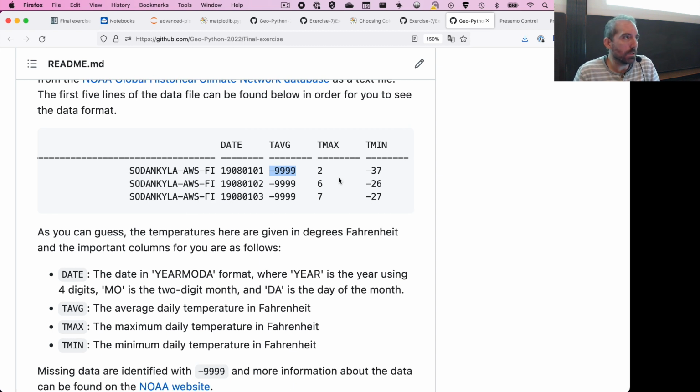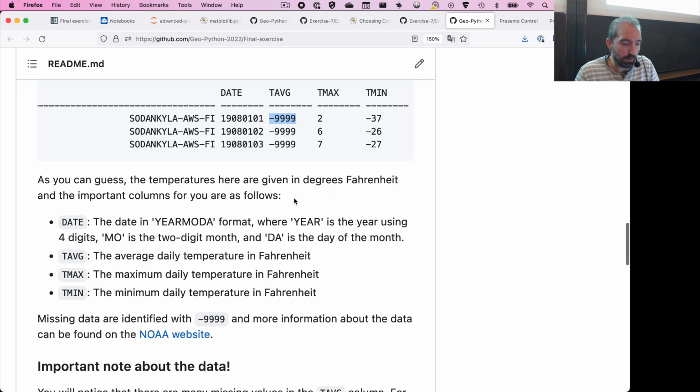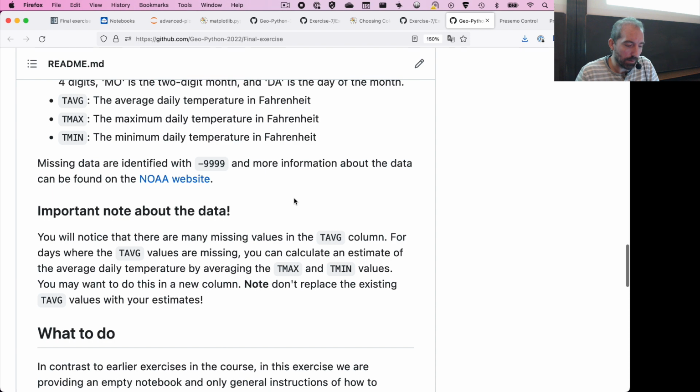It's not a perfect solution because we're doing the best we can in this case with the lacking average temperature data. But you'll see that this will help in providing a longer climate record.